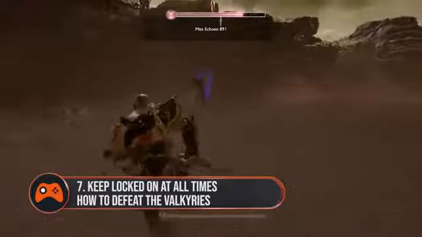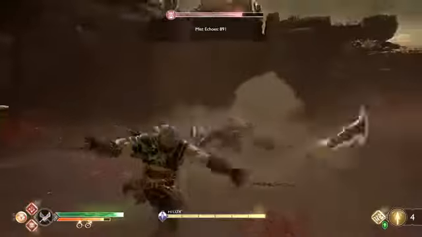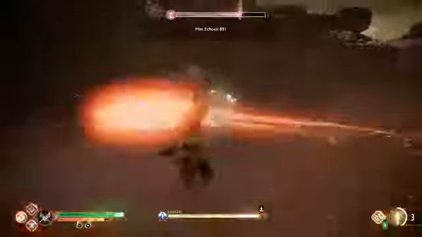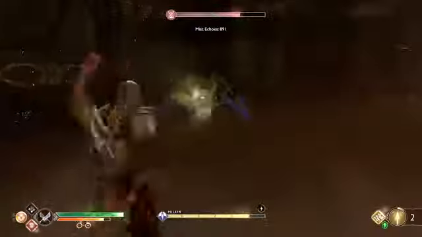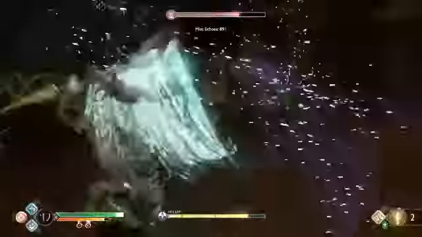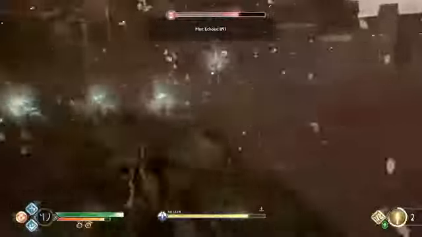7. Keep locked on at all times. Valkyries are speedy devils, so cut yourself some slack and make sure you're ready for every incoming attack by hitting R3 to lock onto the enemy. It might seem like a simple trick, but it saved me more than once.